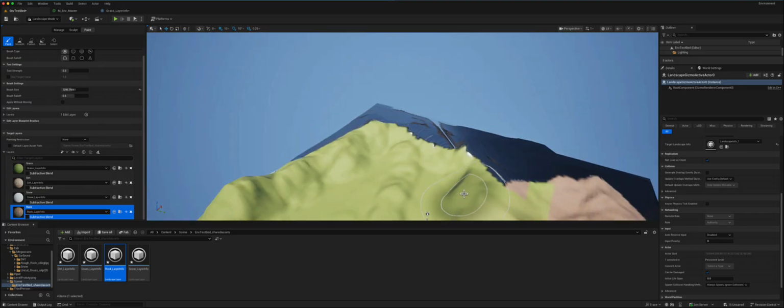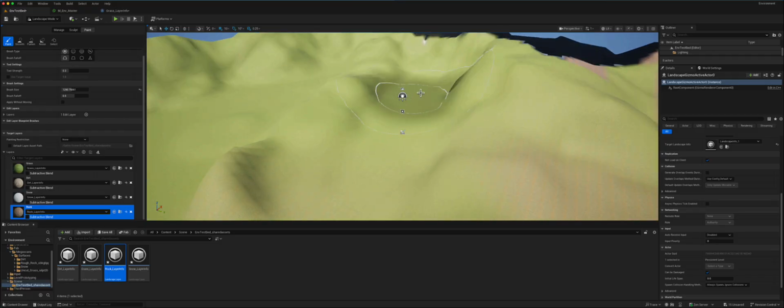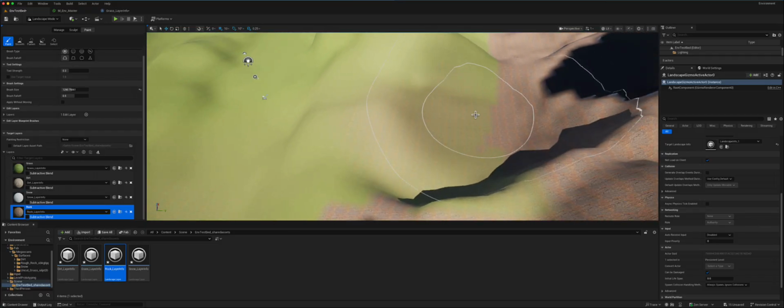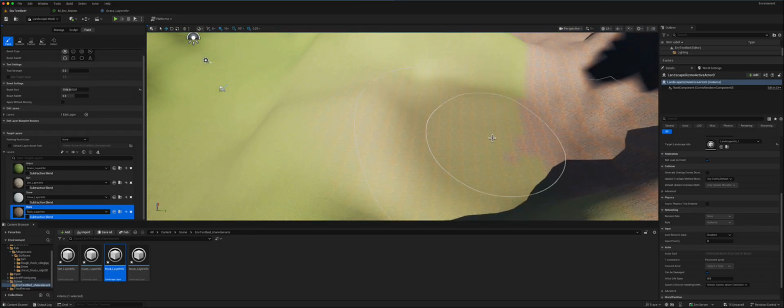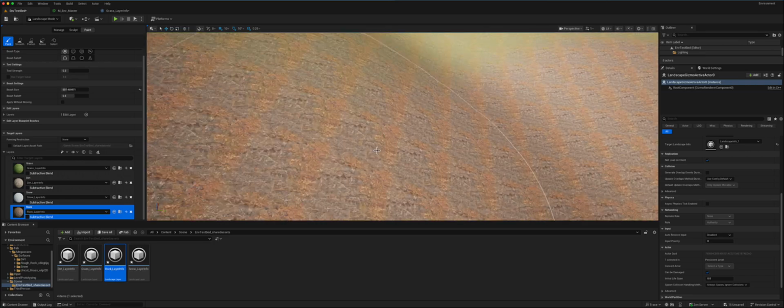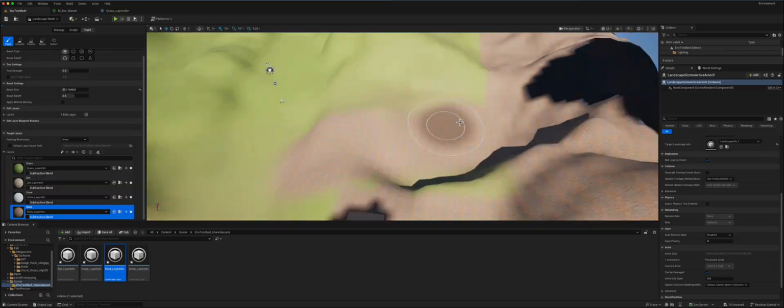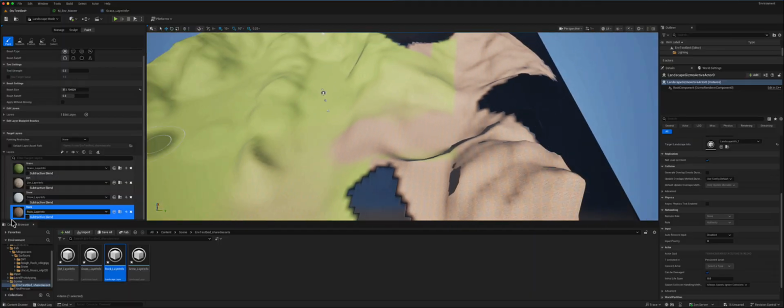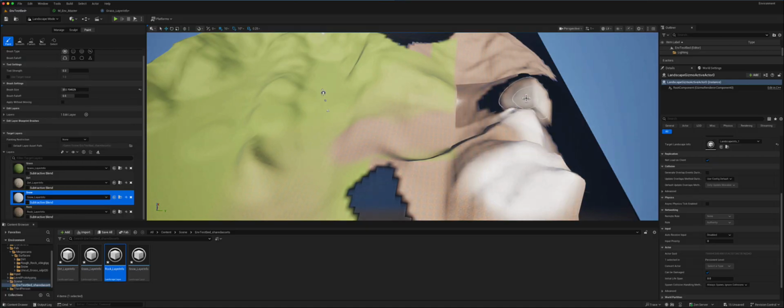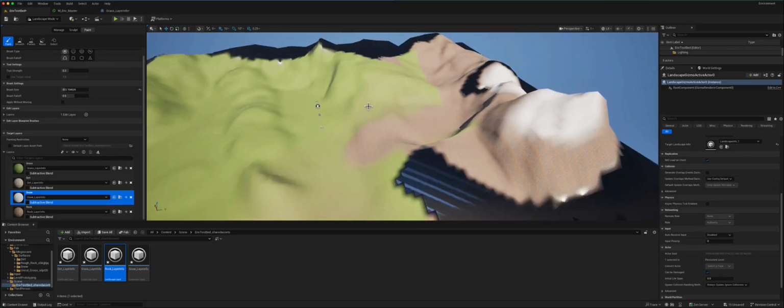Let's see. And hit F to focus on this. I'm going to bring my brush size down a little bit. So there's our rock, at the top of these hills here. Let's say, for example, I want it to be snow. And just hold the left mouse button down to give me a little bit more opacity, because you can see there's brush falloff, there's strength there.